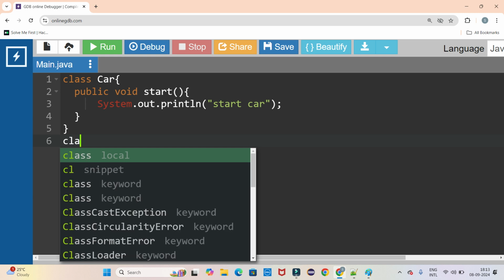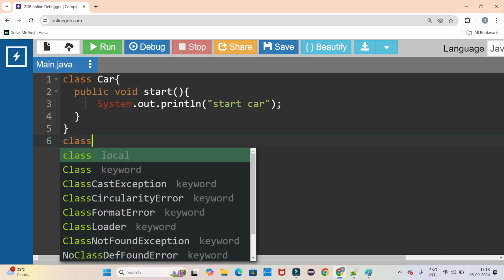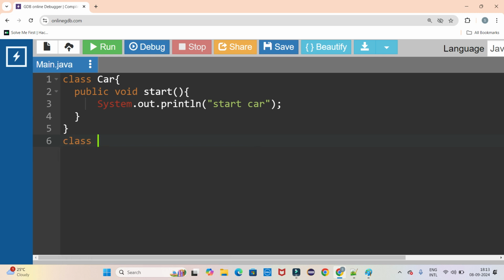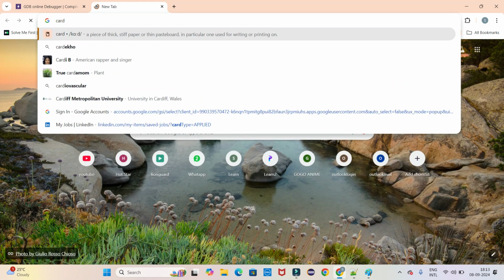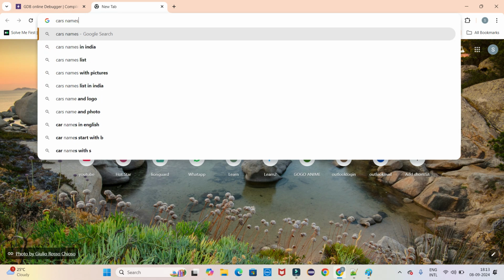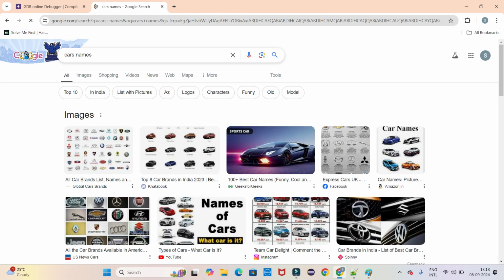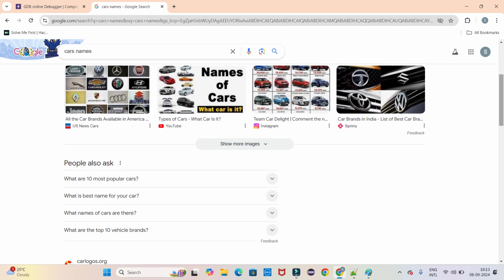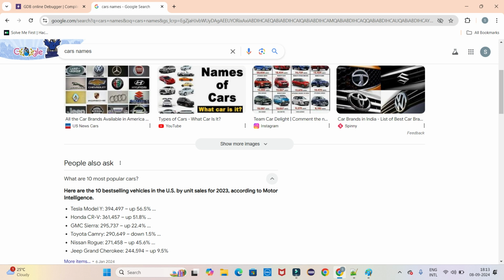Now I'm going to create one more class. I'm not sure about the car names, guys, so I will check in Google. What are these car names? Top 10 popular cars. Tesla.